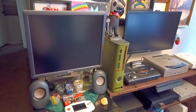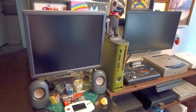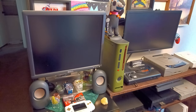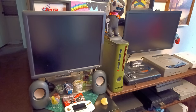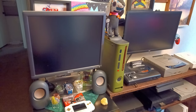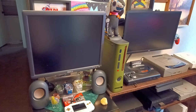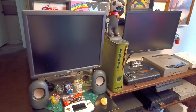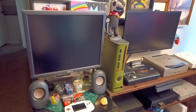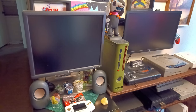So we're going to look at gameplay from the Sega Dreamcast, both of these through VGA cables, and see how they both look, because to me, both of them look beautiful. I played Xbox 360 and Sega Dreamcast on both. We're going to see which one is better, because they're made by the same company. They're given the same kind of love. So we're going to see which one actually looks better. And is the LCD one an upgrade from the CRT like they claim? All right, let's go take a look, y'all.